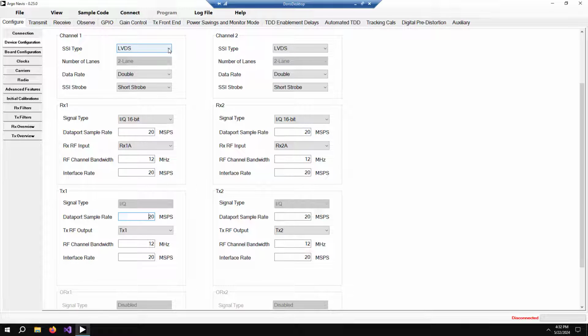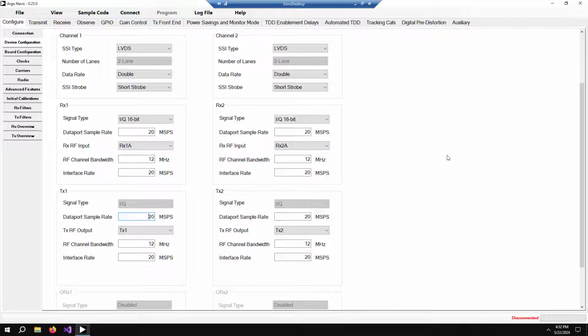If I went in there and changed this to CMOS at this point, that's inconsistent with the firmware and the device tree that we loaded for this. So you have to be careful in here. You're not free to choose everything you want. You have to be consistent with the way the firmware and the SD card boot image is expecting to see the chip. But there's a lot of things that you can change in here.